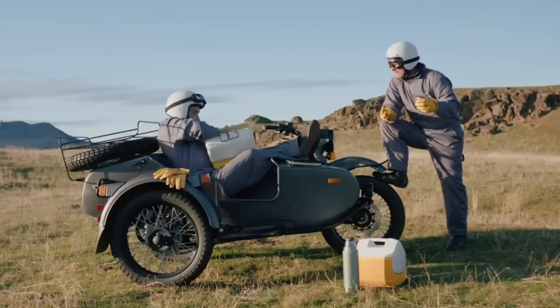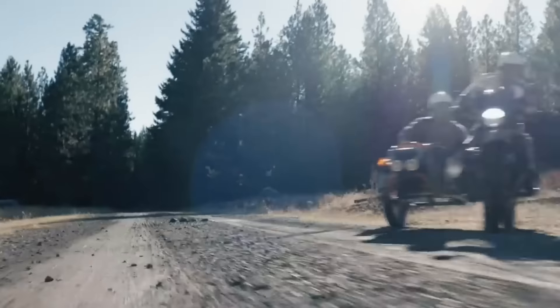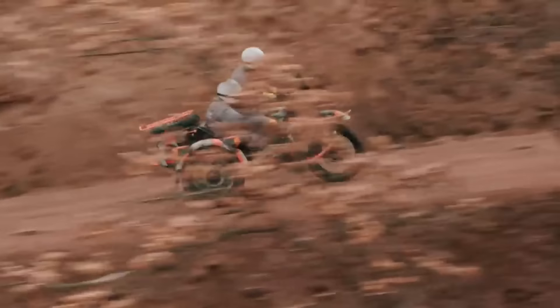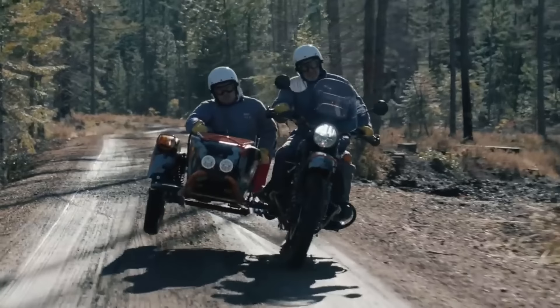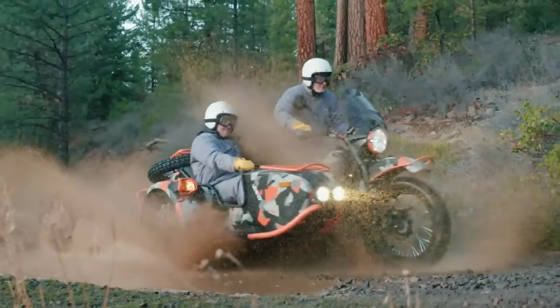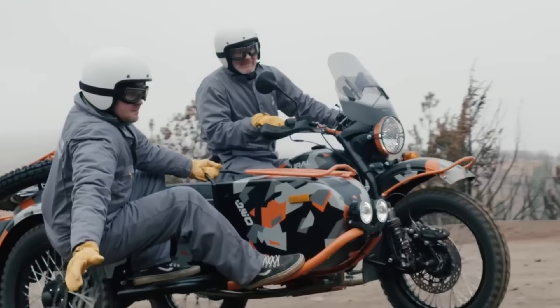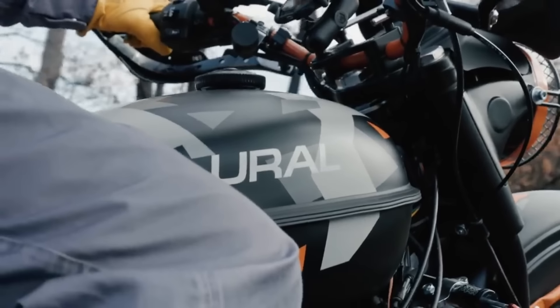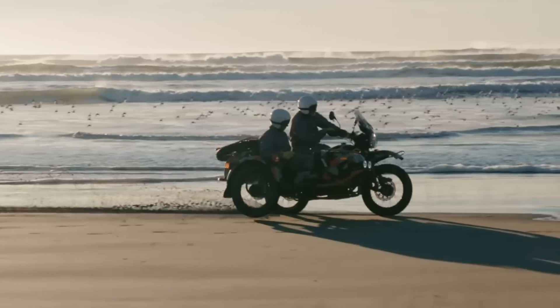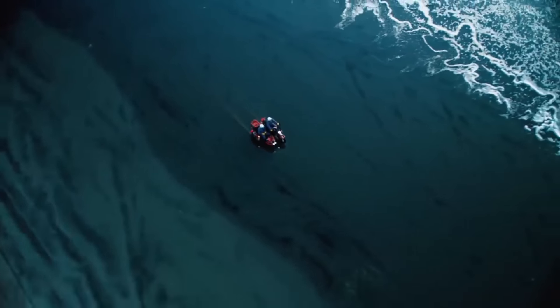A five-gallon fuel tank, a spare wheel baggage rack, and Brembo disc brakes are key inclusions. A USB charger for navigation devices, hand guards, a ram ball mount, and a rider fairing by MRA are all standard on the Ural Geo. An extremely premium and uncommon motorcycle, the Ural Geo was produced in a total of just 20 units. In the United States, the Ural Geo costs $26,999, whereas in Canada it costs $34,499.